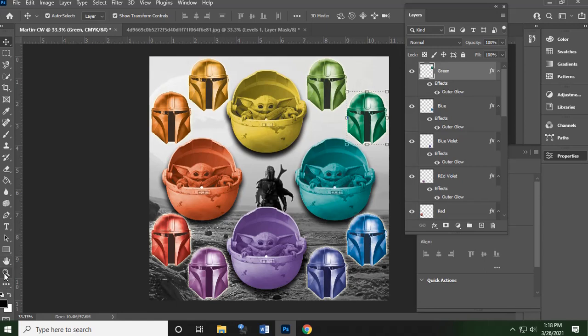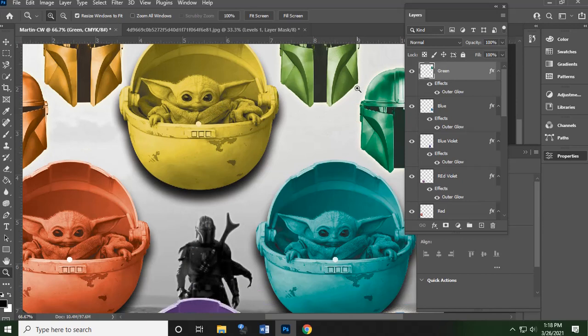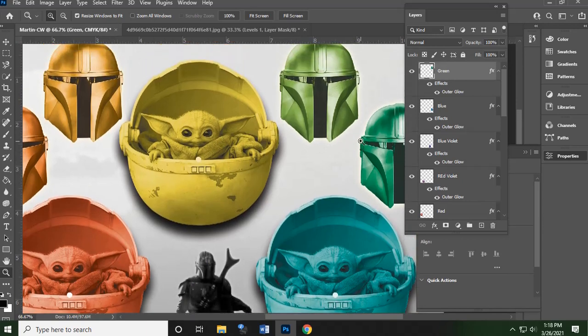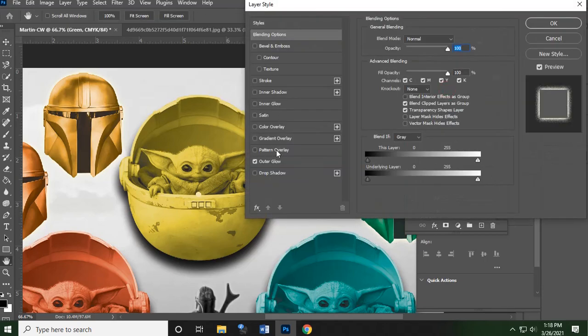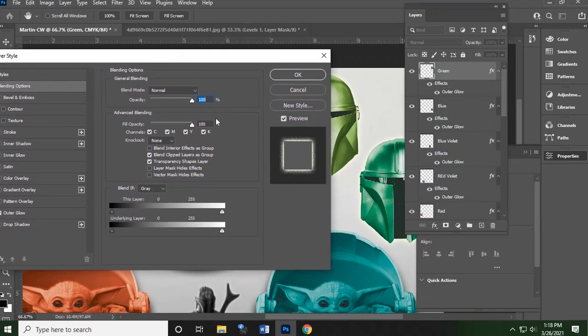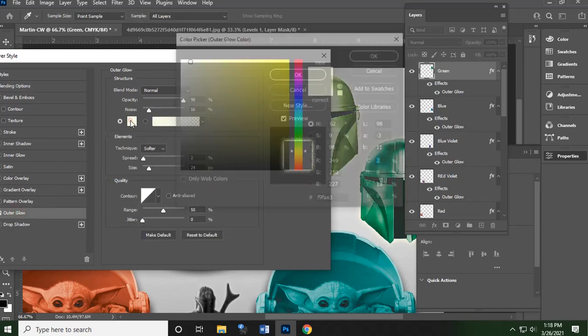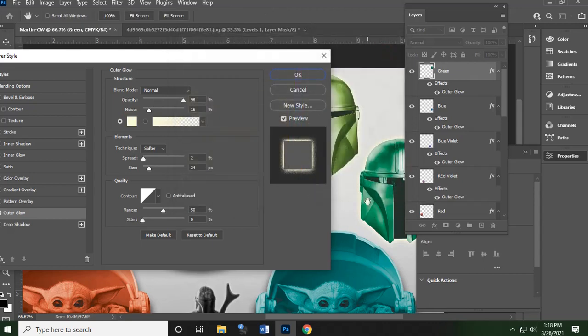So let me zoom in on some of these so you can see that there is a little bit of that glow happening up there. Now if you want that to be a little more evident in the lighter ones, I could click up here and I can adjust this. Here we go. I could maybe beef up the color a bit. Here's my outer glow. Maybe for this guy, I might need to bring the color up just a little bit more. That helped. So I adjusted just a little bit for the location that he's in.